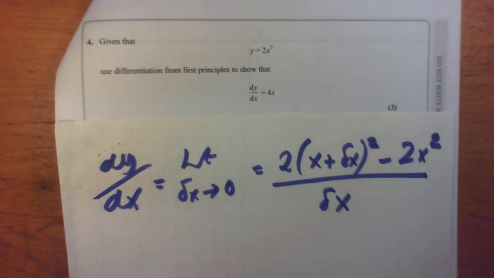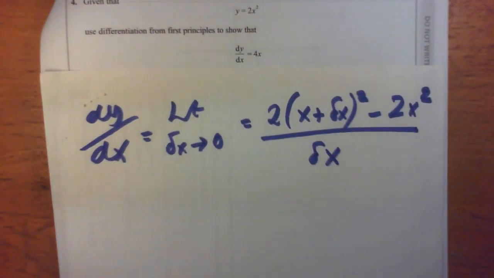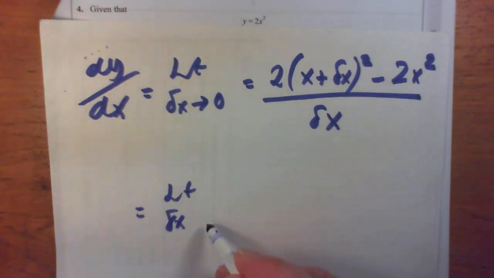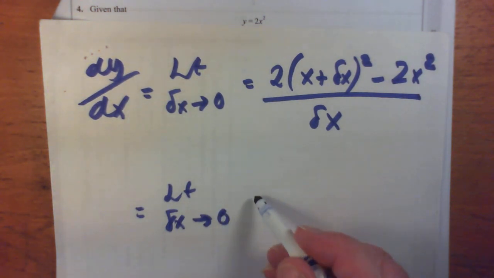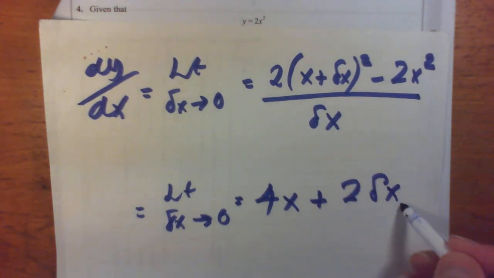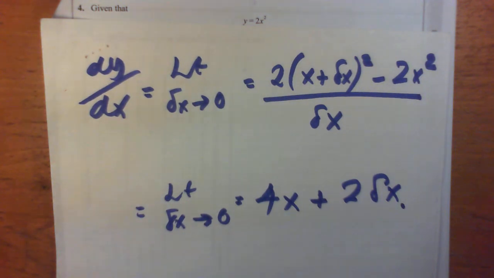But from then onwards, it's really straightforward arithmetic where nevertheless people did lose marks. You're going to end up with the limit as delta x goes to 0 of 4x plus 2 delta x. And lots of students, maybe as many as 50%, I can't remember, failed to achieve this. They had plus delta x or something like that, some little fiddling arithmetic error along the way, and that's where most people tended to lose marks.